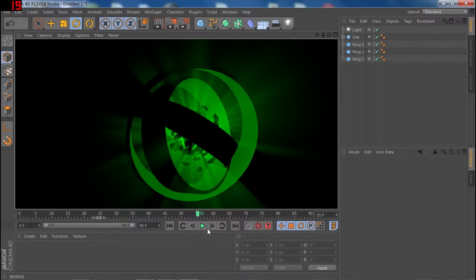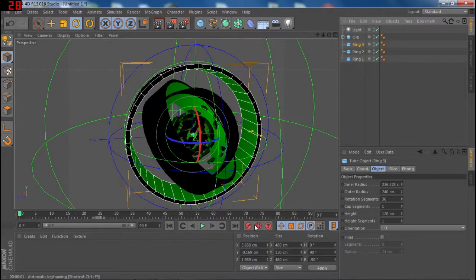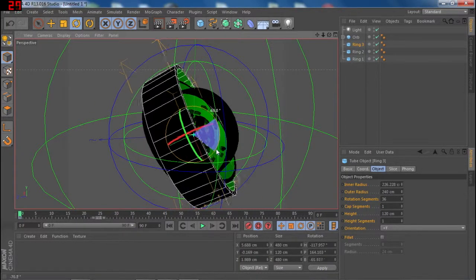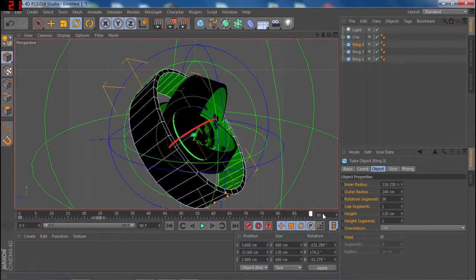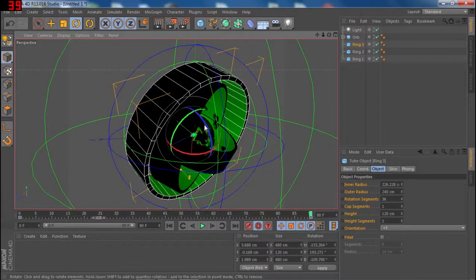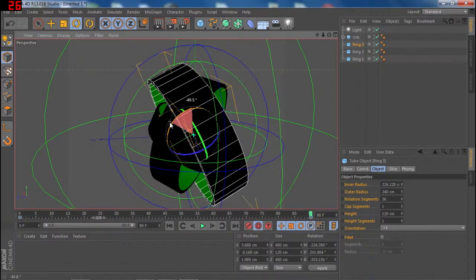And then we can just go into our third ring here. Again, same process. Just set it to a random angle. I guess this will do, and we'll keyframe that, and then come to 90. Or it doesn't have to be 90; it can be however long you want it to be, obviously. I'm just showing you the basics of how to do this, and then obviously give it a random effect here.